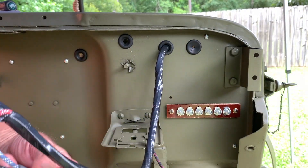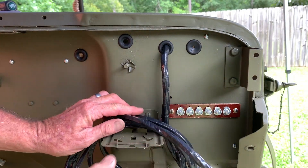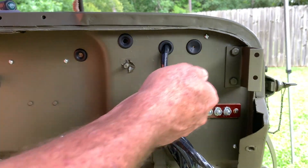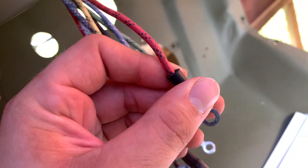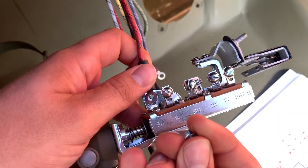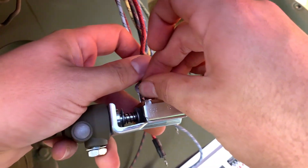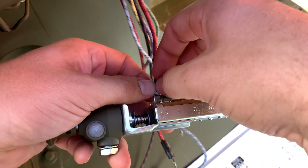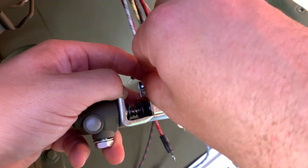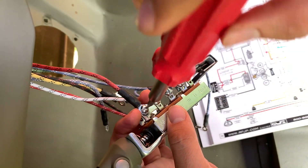Once we get to the end where the black tape starts, push in about a foot. I'll go ahead and hang the rest of this harness on my oil cam bracket to keep it out of the way. On the inside of the tub you can see how these wires are protruding out of the bottom of the dash by about a foot — that's what's going to make this really easy. The first wire we're going to start with is the red wire with the two black tracers.